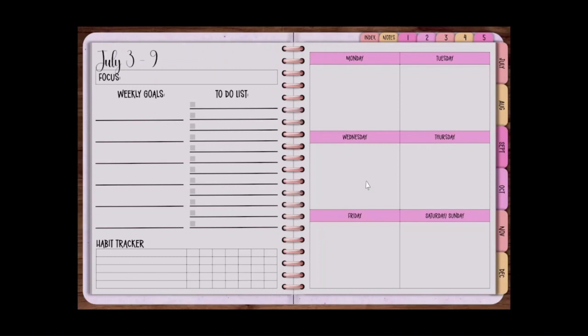I am always open to suggestions, whatever you want to tell me that you absolutely would like to see in a planner, something that affects your everyday life that you think you need to have in your daily planner, please reach out to me and let me know. I am open to any and all suggestions. I created this first one based on things that I know that I love and that I needed, but I ultimately am not the end consumer. So please reach out to me and let me know what customizations you would like to see.